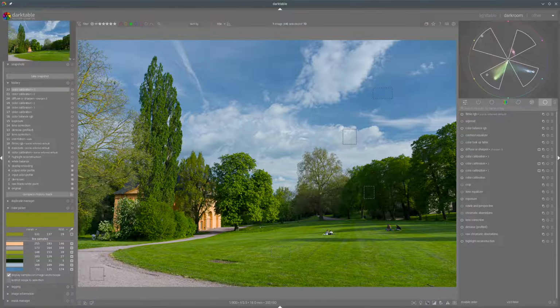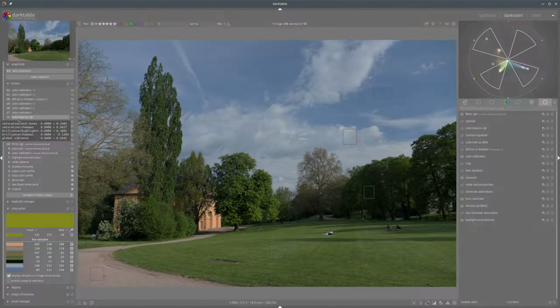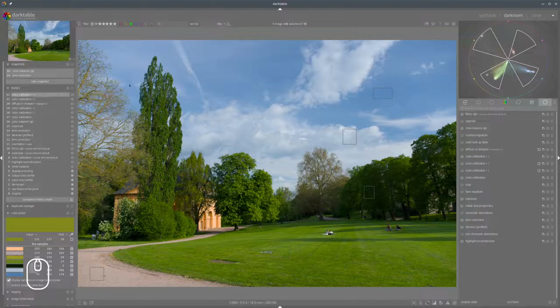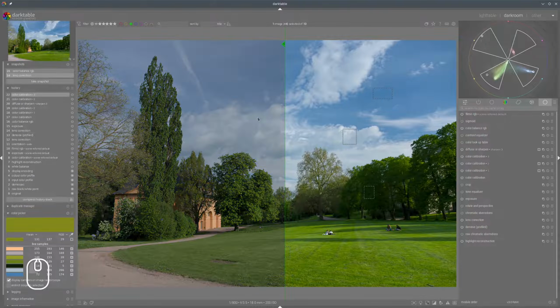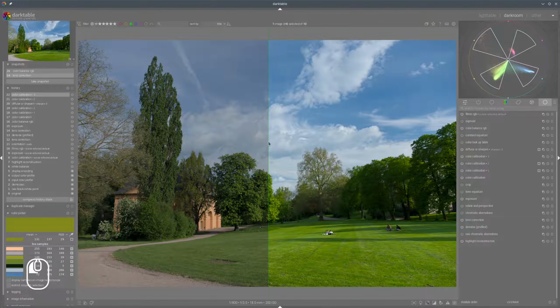So let's see again before and after. Let's start with two possibilities. One is after lens correction, maybe here. And take a snapshot and go to the last step. We can also choose color balance RGB one. And the last step. Now we can compare this with the original. Let me disable the display thingy here. And you see, it's quite a nice improvement.